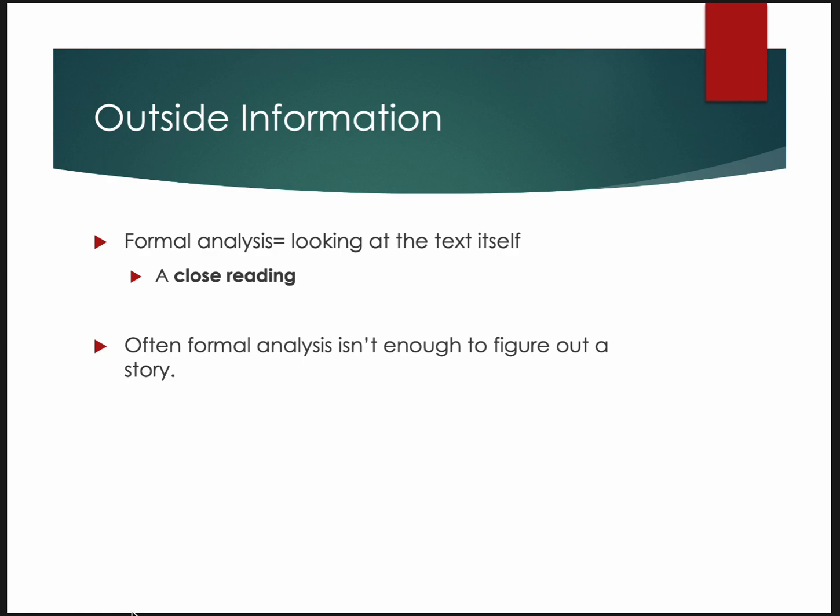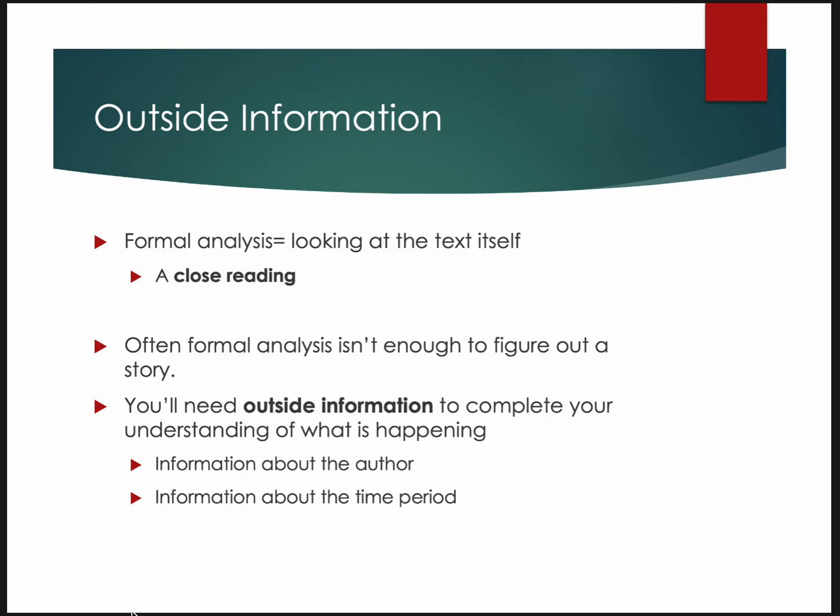Now, one thing we haven't really talked about is outside information because we've been focused on a formal analysis. That means just looking at the text itself. Sometimes this is called a close reading or formalism, but oftentimes formal analysis isn't enough to figure out a story in its whole complexity. A lot of times you need outside information or a different lens to look through, and that's what our next video is going to be about.